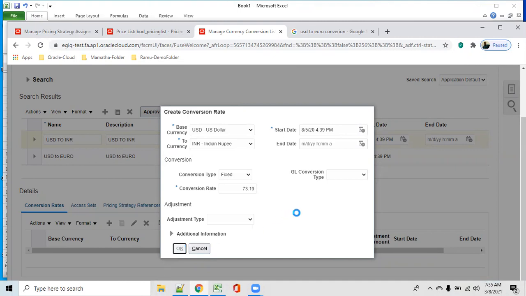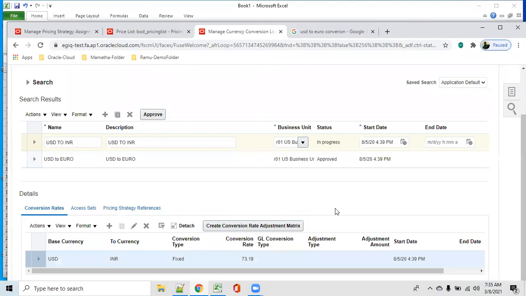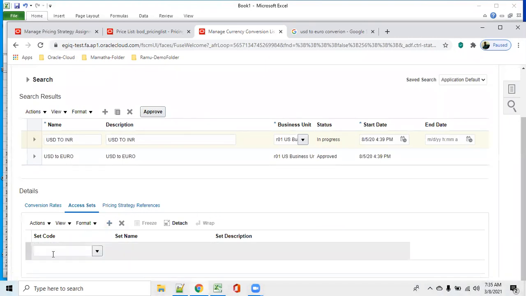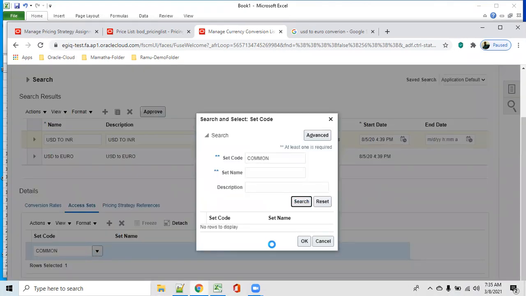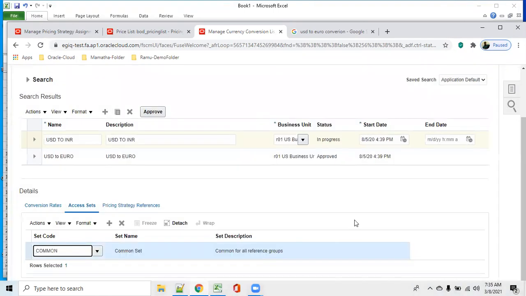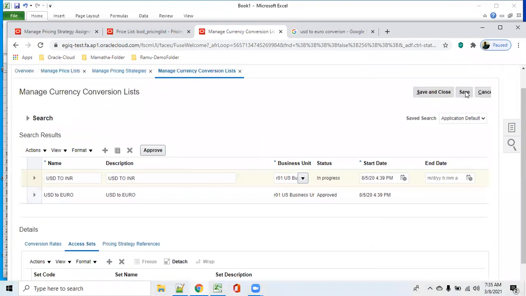So for the time being I'm keeping the conversion rate as fixed and then go to access set, provide your access set here, common. Sometimes it won't come, so select from there. So save and then approve this particular conversion.